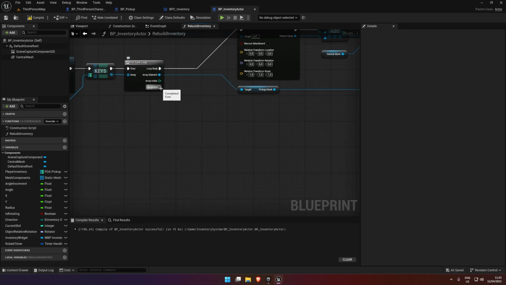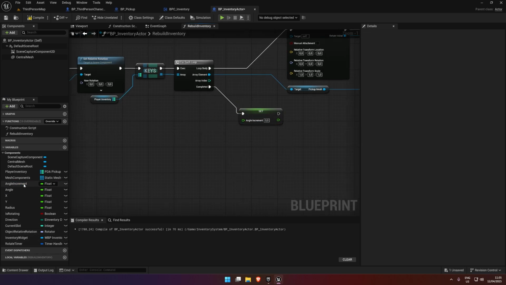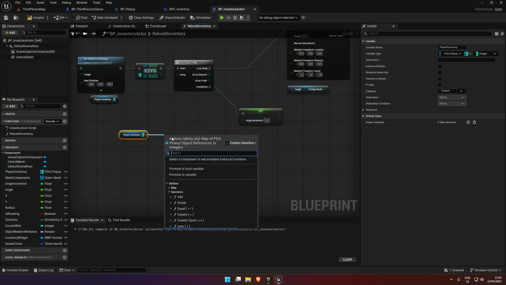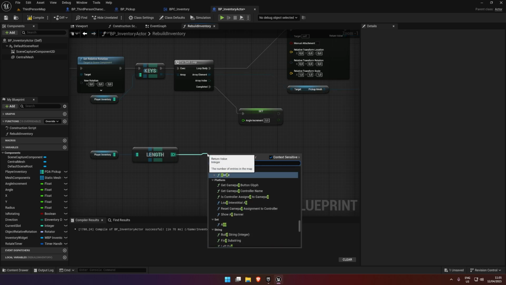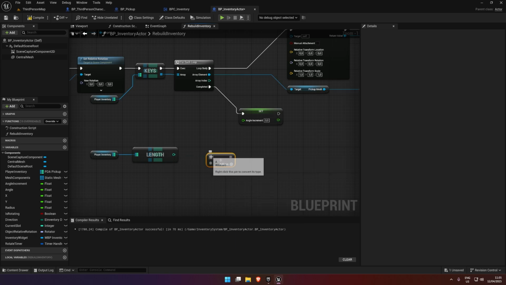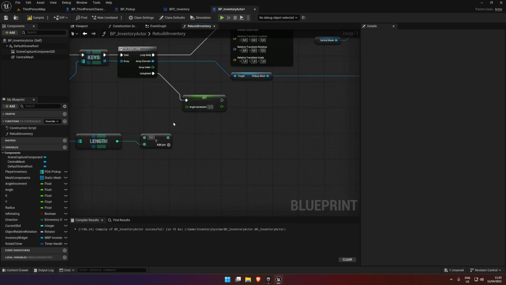Once this is done, we're going to set the angle increment like this, and we're going to grab the player inventory and do length and say divide. We want the bottom node to be the length and the top to be 360. And then that is going to plug into the angle increment here. If you don't want this, you can right click this return value and change it to float, and it'll just plug in.